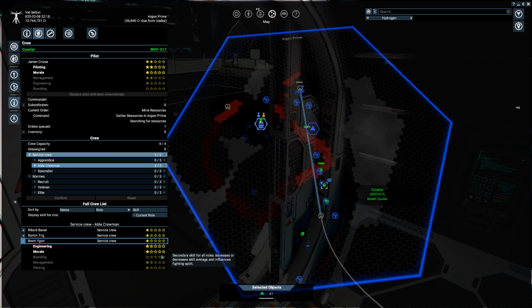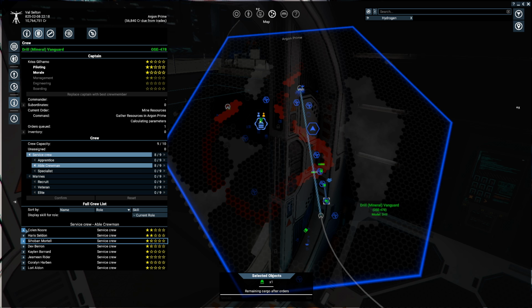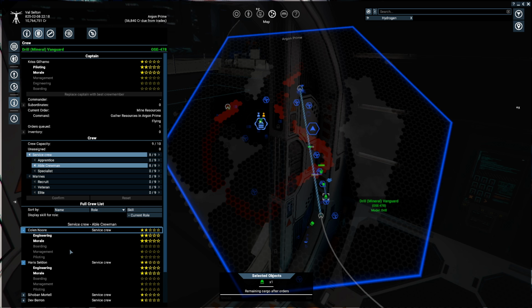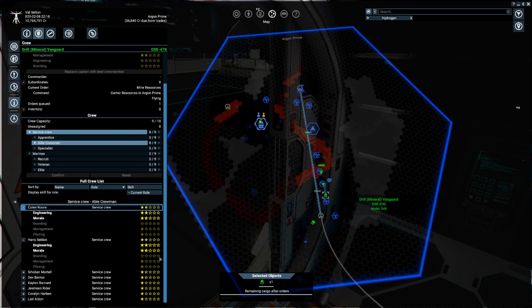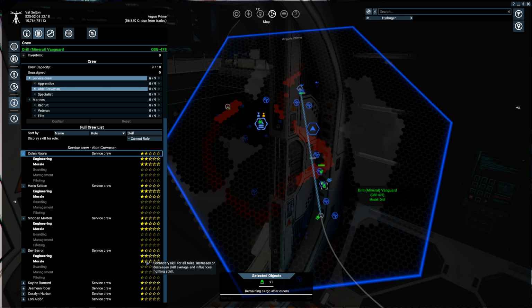Again, morale is 1 star. Piloting is just under 1 star. No good for us. Our drill mineral. Now we have 2 stars almost in morale, but only half a star in piloting. They're just as close as our current captain, so we may get close to doing that with them. Again, just under short for 2 stars.